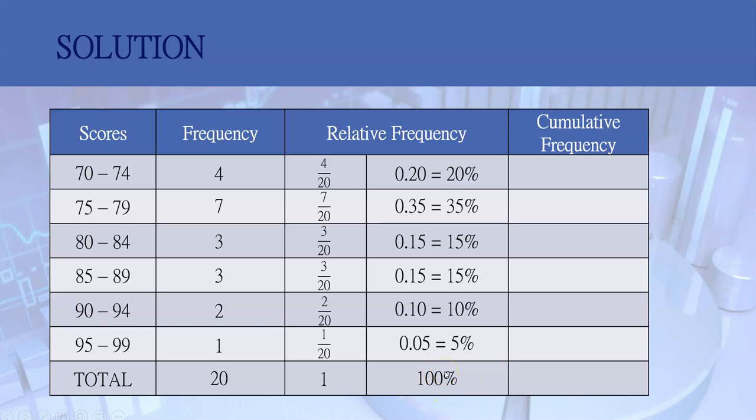And then last, for the cumulative frequency, it's the running total. So for the first row, all we have is a frequency of 4. For the second row, we have 7 plus the 4 before it. For the third row, we have a 3 plus the 7 and the 4 before it. For the next row, we have a 3 plus the 3, the 7, and the 4 before it. And so on, for a grand total of 20, which matches the total in the survey.